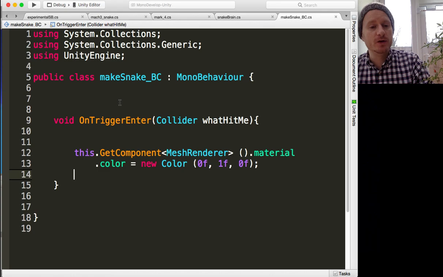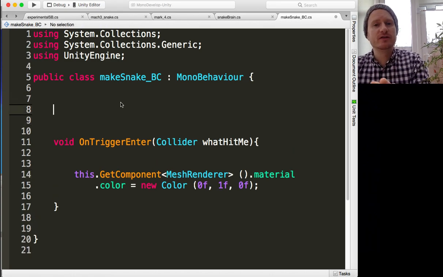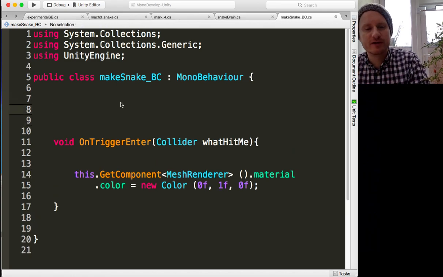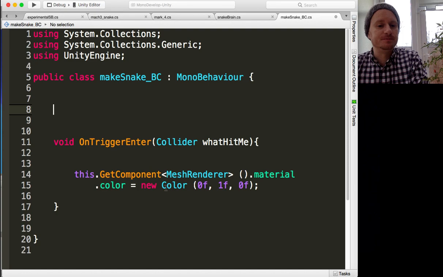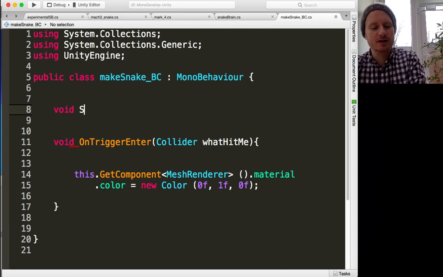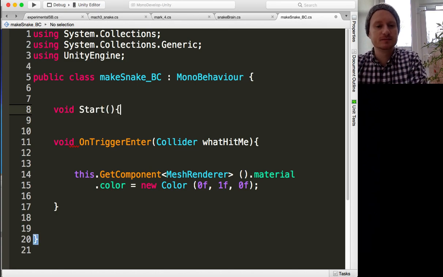So now in this script, we want to know whether the button is on or off. What we need to do now is, if we walk away from the button, we want it to go back to white. So actually, let's rewrite the start function.